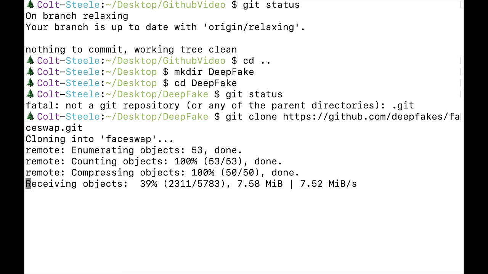And this will probably take a while. I think it's a pretty large repository. So it's going to go and fetch all of those pieces, all of the files, all of the information, all of the commit history, all the git history, everything, and put it in a folder on my machine, and I'll have everything. But I won't be able to push up changes. That would be pretty crazy.